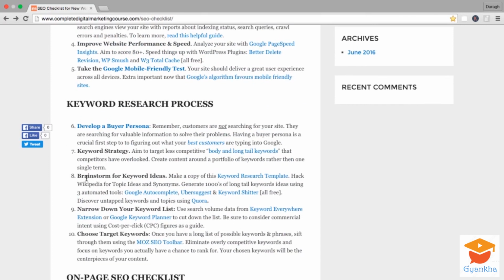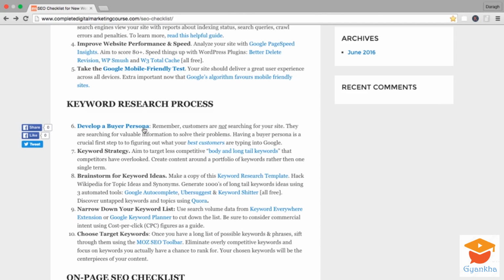I've broken up the keyword research process into a few different points here. These three here are the main ones. But what I want to do in this lecture is really lay the foundation, get us in the right mindset for this whole process, and to also give you a strategy to attack this process so you're really going to get results. Let us start with the mindset then, and really developing a buyer persona.